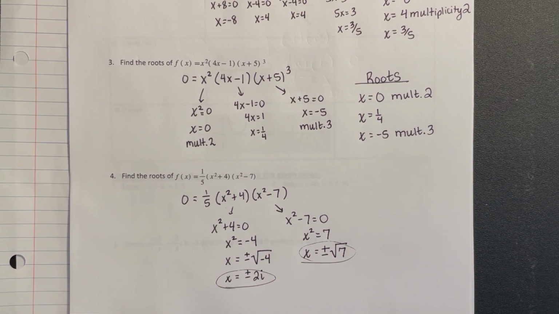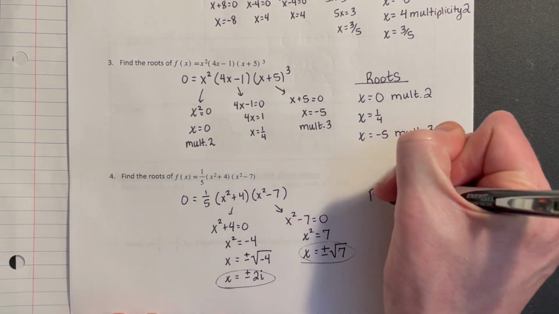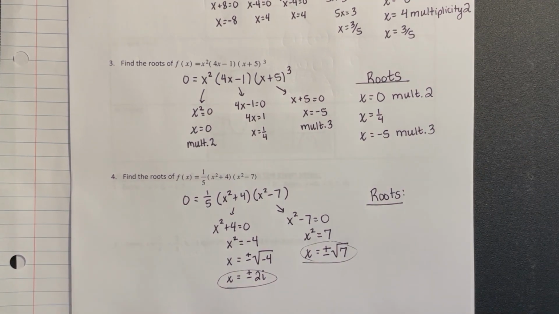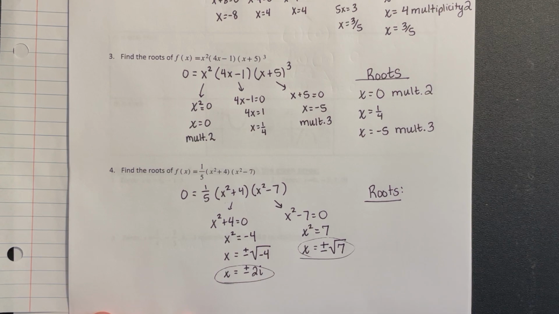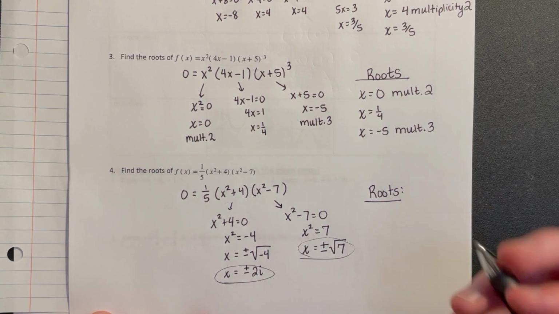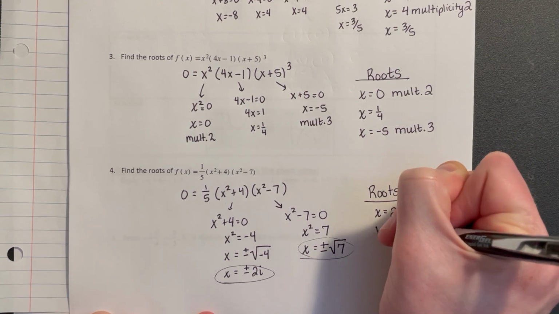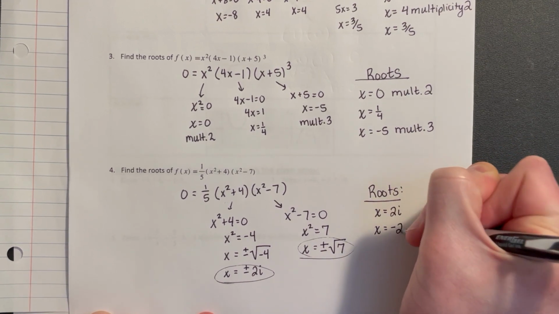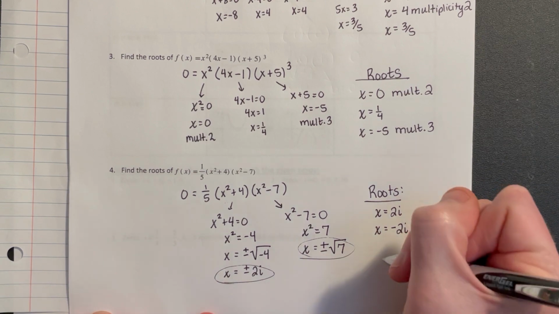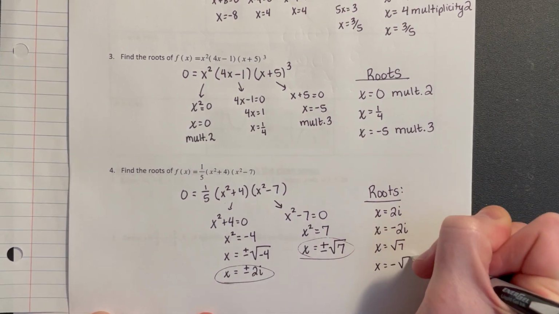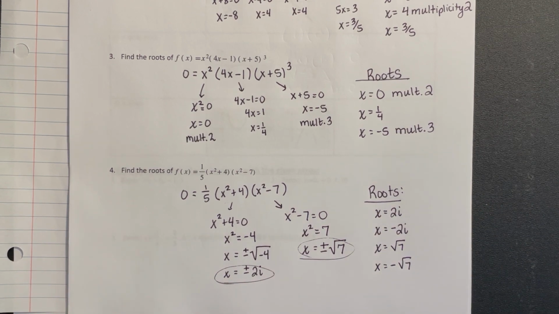And it looks like there may only be 2, but remember there are plus or minus, so that's actually 2 and 2, so 4 different roots. If we had multiplied this out, gotten it into standard form, we'd see the highest exponent is 4. It is a degree 4 polynomial. So we could write this out where we have one root at 2i and another root at negative 2i. We have a root at square root of 7 and another at negative square root of 7. Those are the 4 roots.